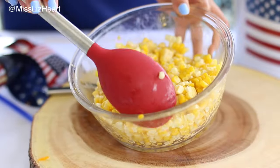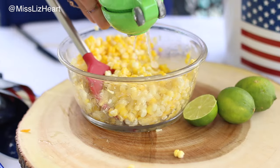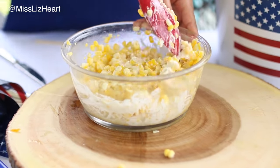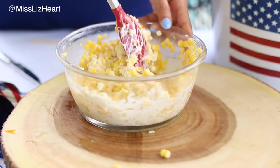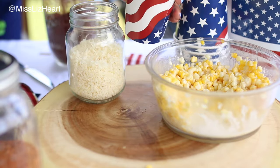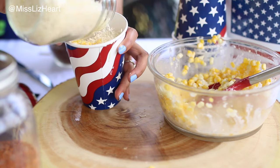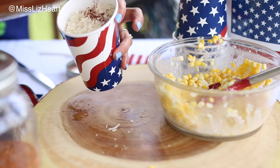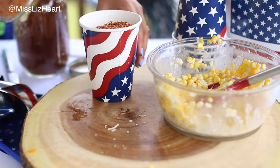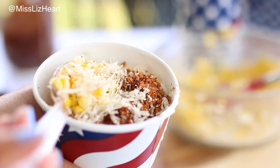And then we're going to take all of the corn off the cob and put it in a mixing bowl. And now to that, we're gonna add butter, lime juice, also some mayo, and then we're gonna give it a good mix. You can also season it to taste with a little bit of salt, and then we're gonna scoop them into these super festive cups, and we're gonna sprinkle it with freshly grated Parmesan cheese. We're also gonna add fresh chili powder and some tajin, which is a spice that you can find in the international aisle. It's a little bit tart, but you could totally leave this out if you can't find it, and it's still gonna be really delicious.